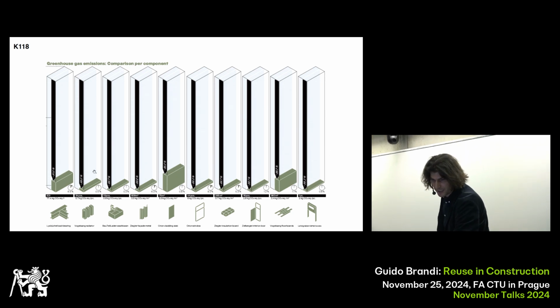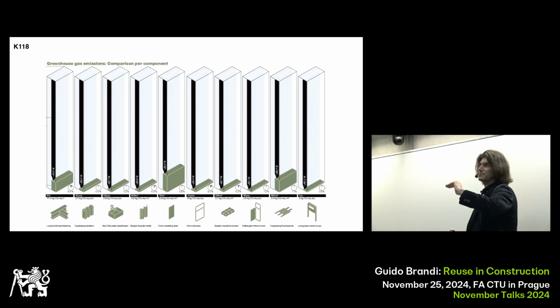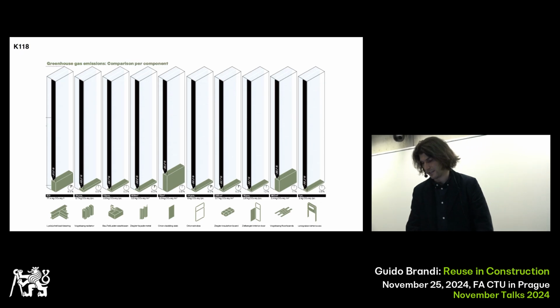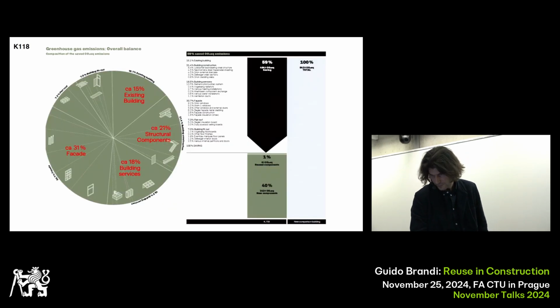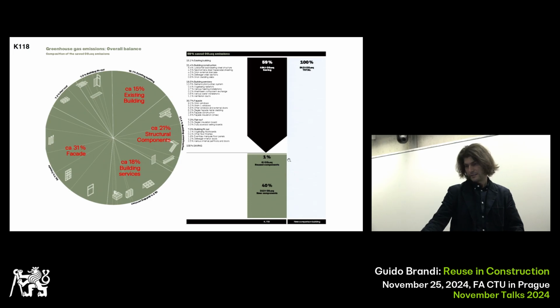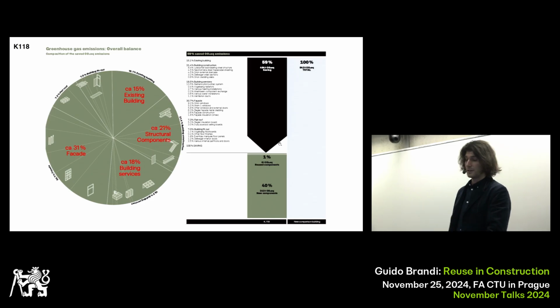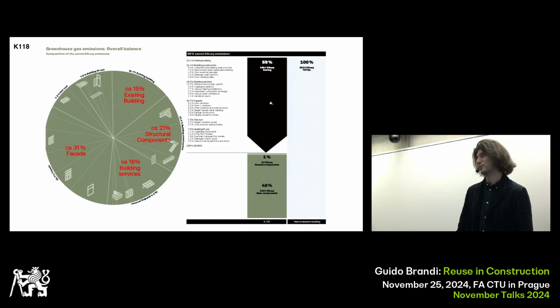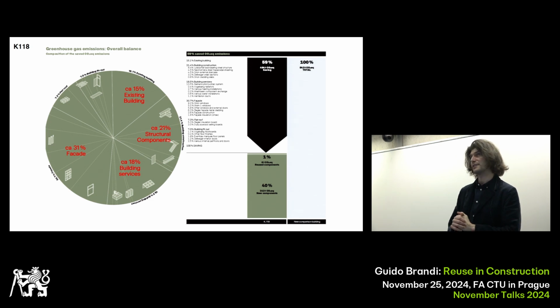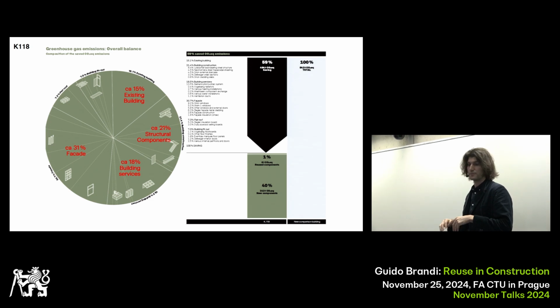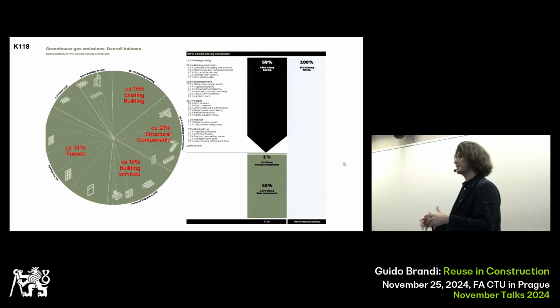But still, it's really 10%. You can even drive 2,000 kilometers away, picking up some element, and you will still be saving CO2. And the main result, the last slide, is that this building, K118, saves almost 60% of CO2 emission, almost 500 tons of greenhouse gas emissions, compared to a normal building with the same size, with the same material, but new. And as I said at the beginning, this is a striking result.